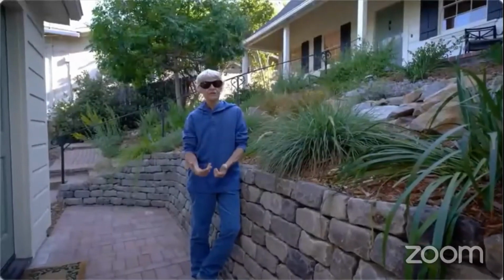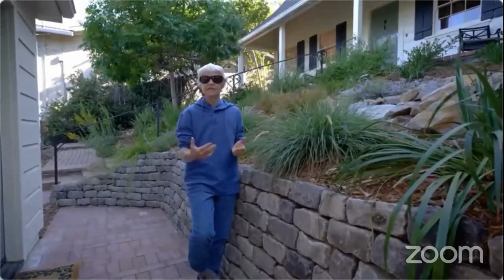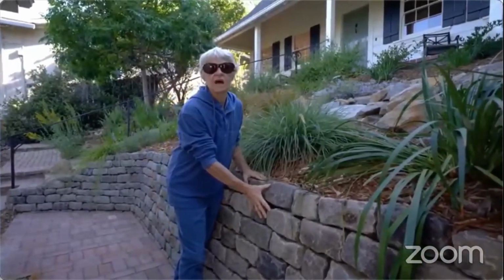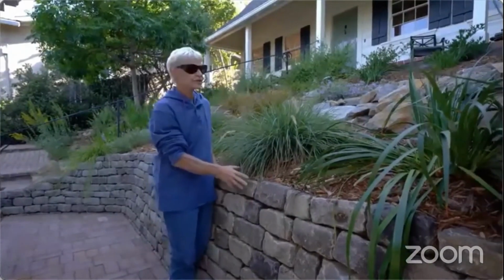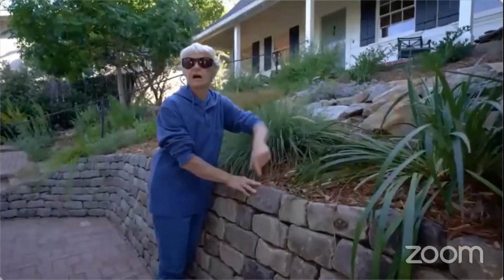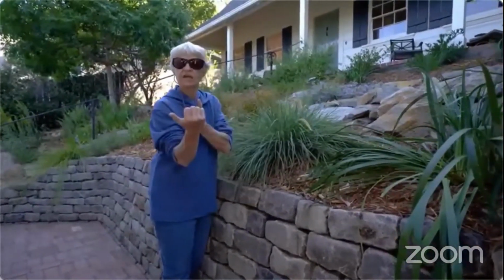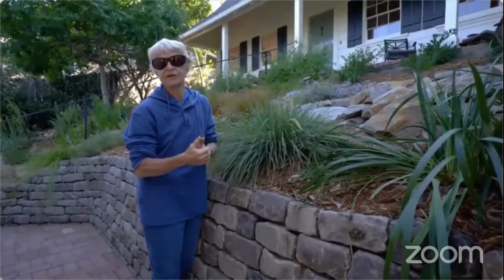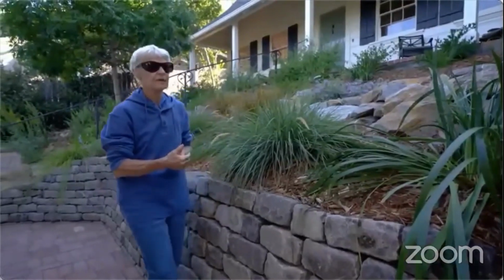So whenever you do a design, you want the elements to be complementary and to create a coherent picture. So even though these cobbles are architectural and have a different impact visually, the stones that we selected do complement the cobbles. So it's not jarring, but one leads into the other even though they have a different function and different aesthetic or quality to them.